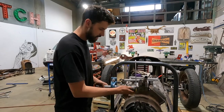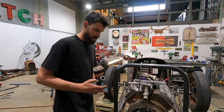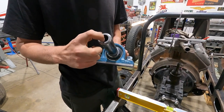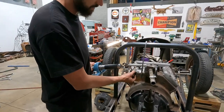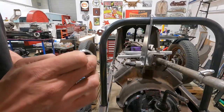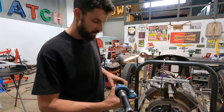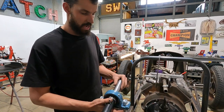Okay, so basically what I did was, we'll just pull this off. Thread is welded in, rosette welded, four spots all the way around. And that is like a press fit in there. That goes on to the end of the output shaft for the steering box. And that's the piece that was from the pitman arm. And then that's welded into the pipe. And then I've just milled this down in order to fit right against there, nice and tight.